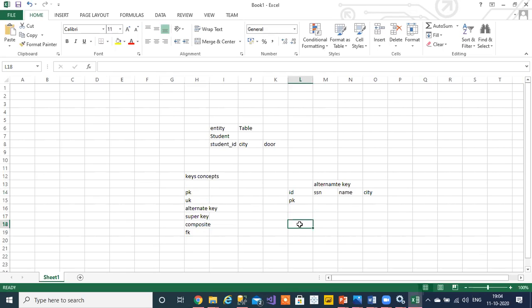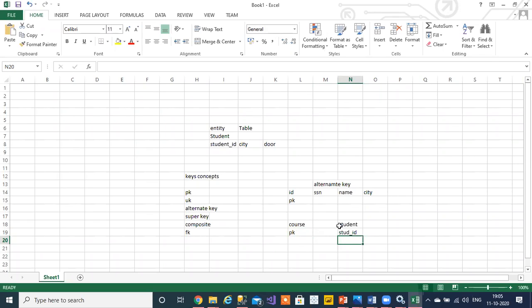Suppose, like the example I told you before, a course and a student. The course is your primary key, meaning the parent table, because the course will come first. A student will take a reference. So inside the student table, student ID is your primary key, and the reference taken from the parent table is known as the foreign key.